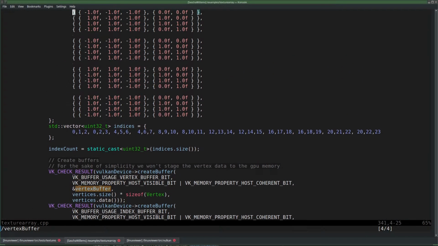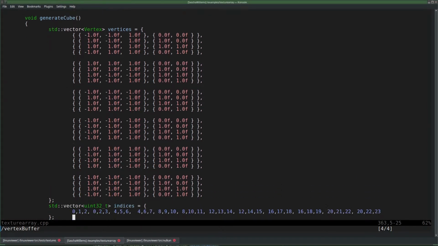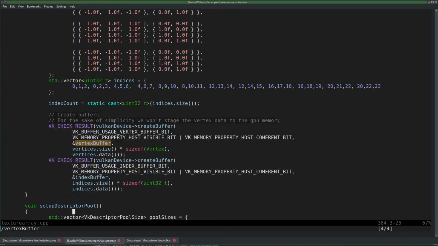And the vertices are these things. So that's a single cube. And then the index buffer has a size, indices size. Oh, what?